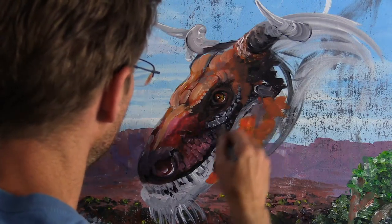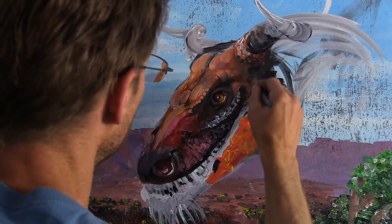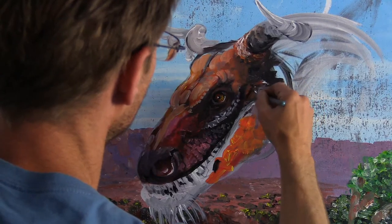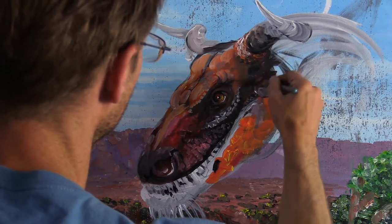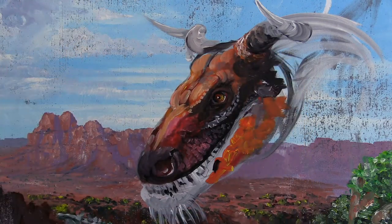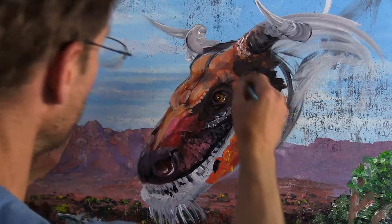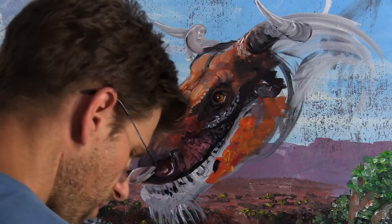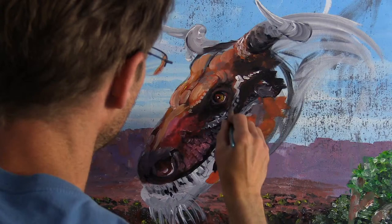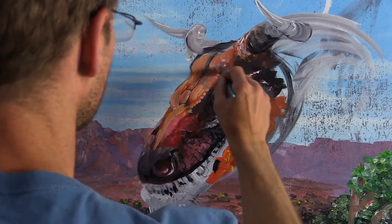Let's go in here, put a shadow under that cheekbone ridge. Then it's going to go up here, and I guess it kind of goes across right here, like this. Maybe across right there. Then this would be a concave. Yeah, there we go. That's cool. So I'll kind of make a ridge popping out right here. That'll be a neat shape. So whenever you're making a creature, you know, it's good to think about not just the outline, but the three-dimensional structure of the skull. I think that really, really helps to develop the character of it.